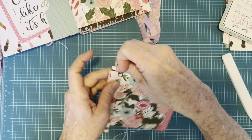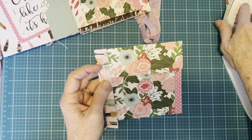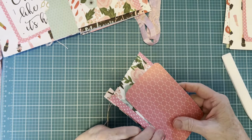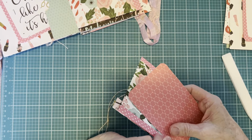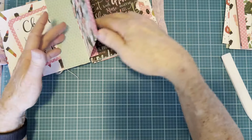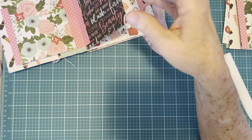So that's the flap string closure page, and this is the tag that goes inside there. So I'm going to clip it to the back for now. Okay, so there's that one. So we've got this one done. Flip it over, and we're going to make this page super simple on this one.